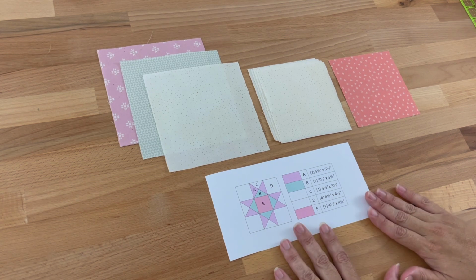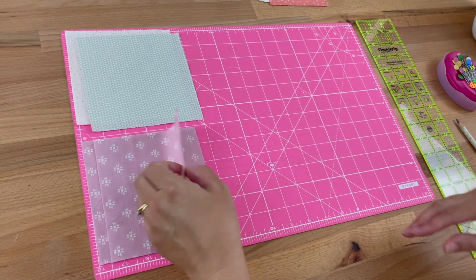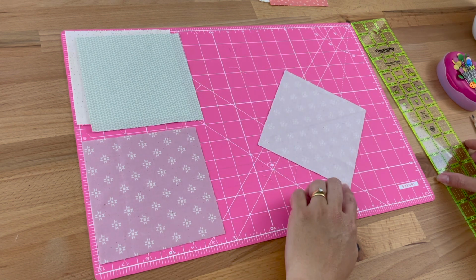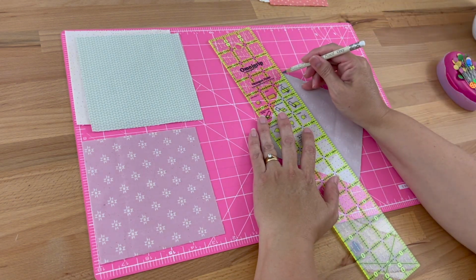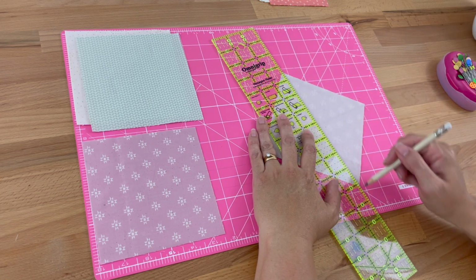Now let's get started with our Ohio Star block. So the first thing we're going to do is take our 2 A pieces that we cut at 5.5 inches by 5.5 inches, and I'll take one and face it with the wrong side facing me, and we just need to draw a line from the corner to the corner. So I'm just going to take my ruler, I'm going to pop my pencil at the very corner there, and then line it up at the bottom. I find that's the best way to make sure we're getting a really nice straight line.